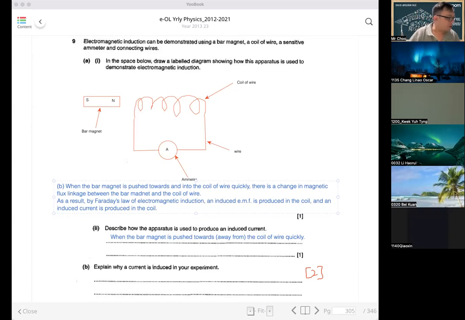Okay, so can I move on to the next question? If all of you are clear, I expect to see Hao Rui, Bei Kuan, and Oscar give me the answer for B as well. Can you please at least write out the answer and show me? Because that will at least help you remember. So can I see Hao Rui, Bei Kuan and Oscar give me your answer to part B before I move on?